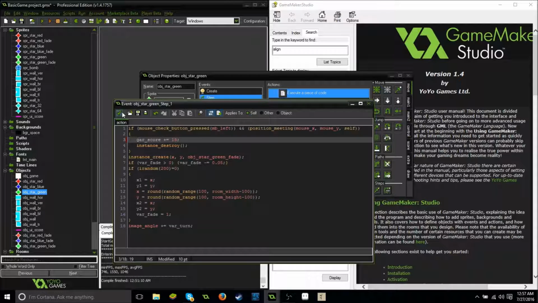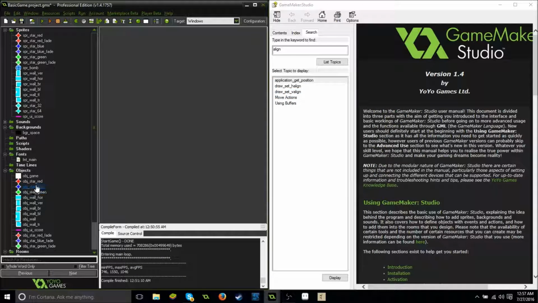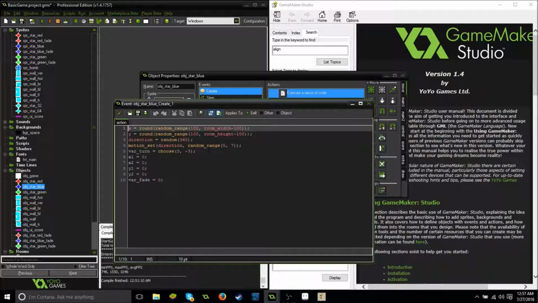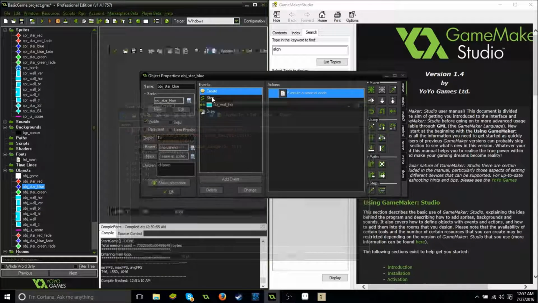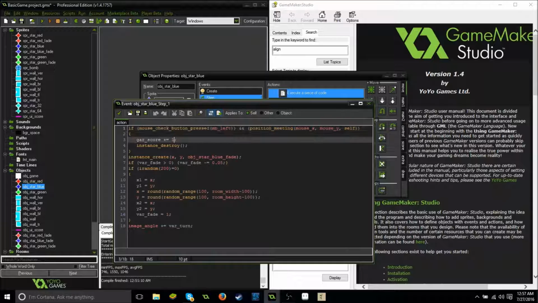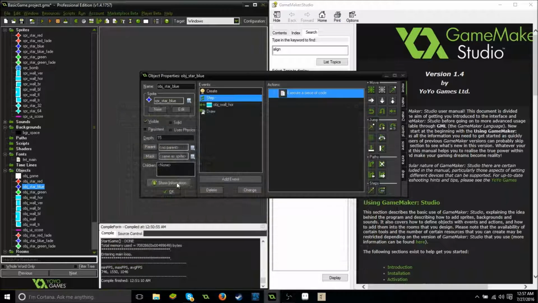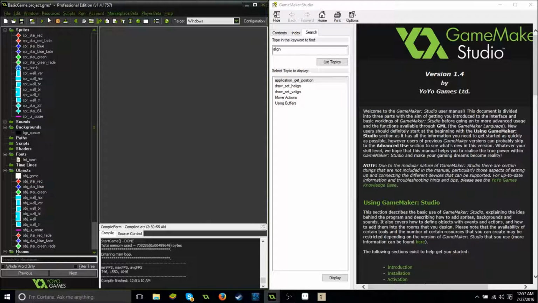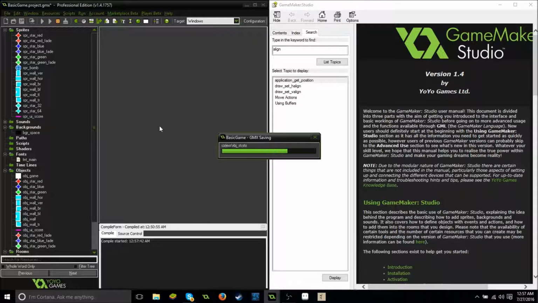And we're going to set that one to 15 and set the blue one to 5. And then, yeah, let's go ahead and test it. Make sure it's all good.